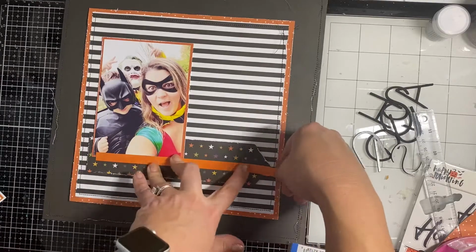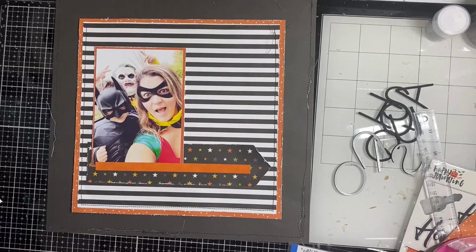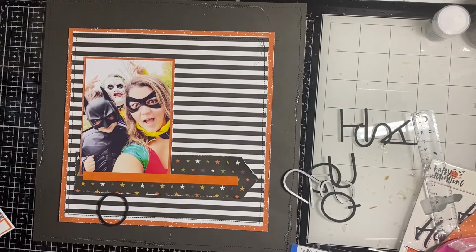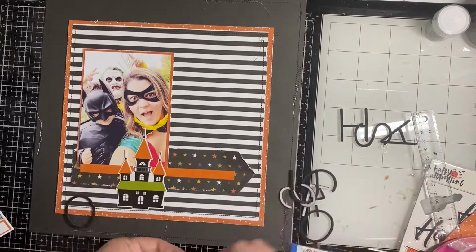So I grab this orange sticker border from the sticker sheets. It's the I Love Halloween by Echo Park. And I trimmed it down just to kind of, again, hide that red that was in the photo from my Robin costume. And I'm using this haunted house to do that as well.